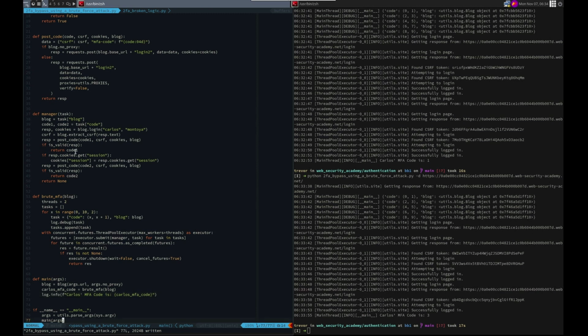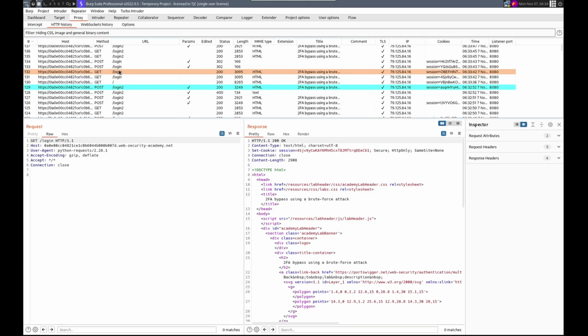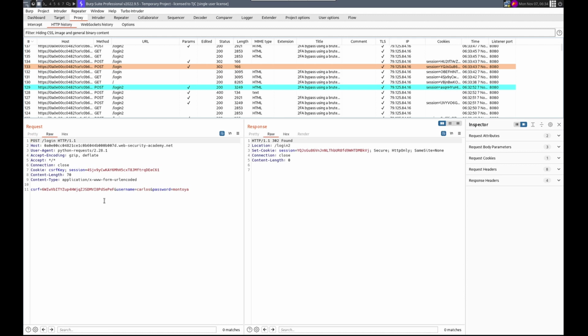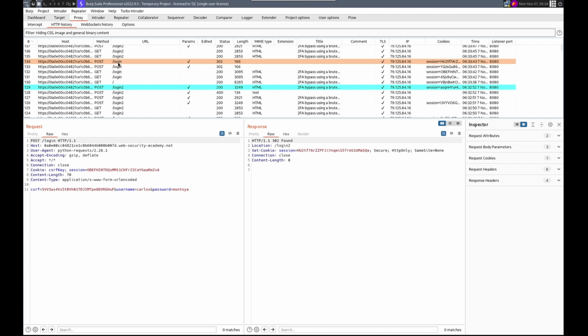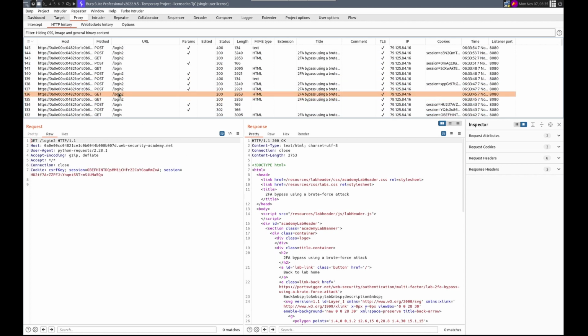Where is the get login? Because there's 2 threads. Right there. So each thread is doing get login. Fine. One thread here logged in, the other thread logged in, and then one thread get login to the other thread.